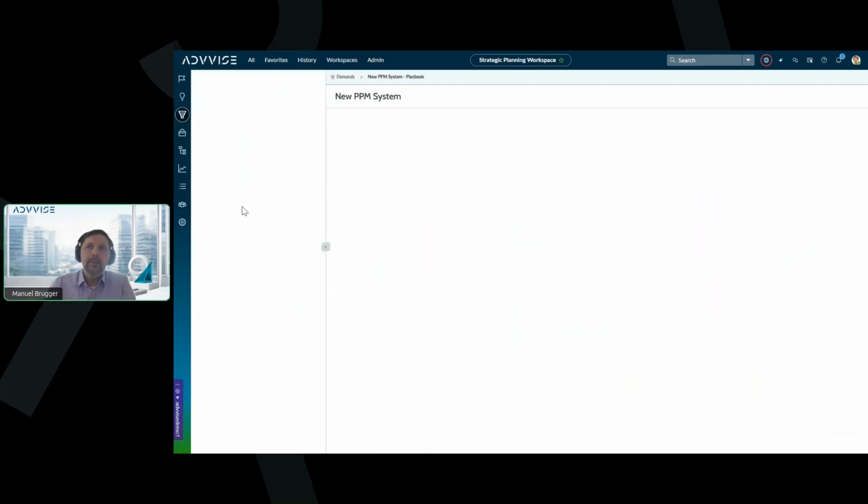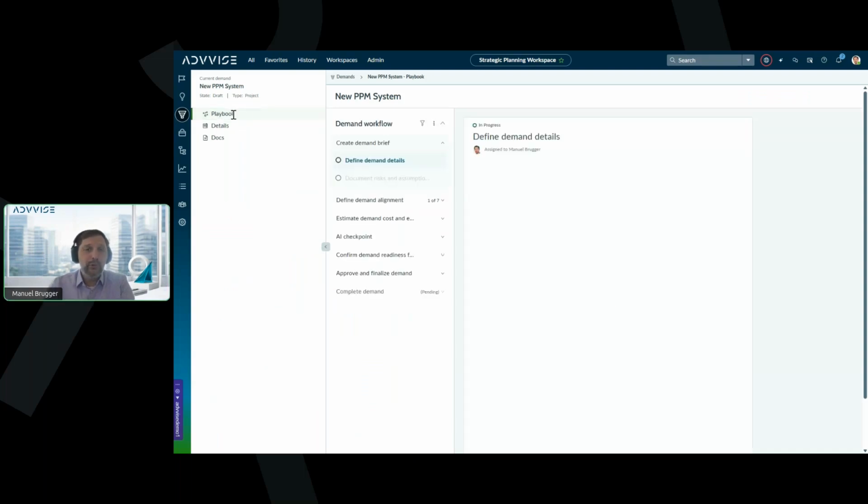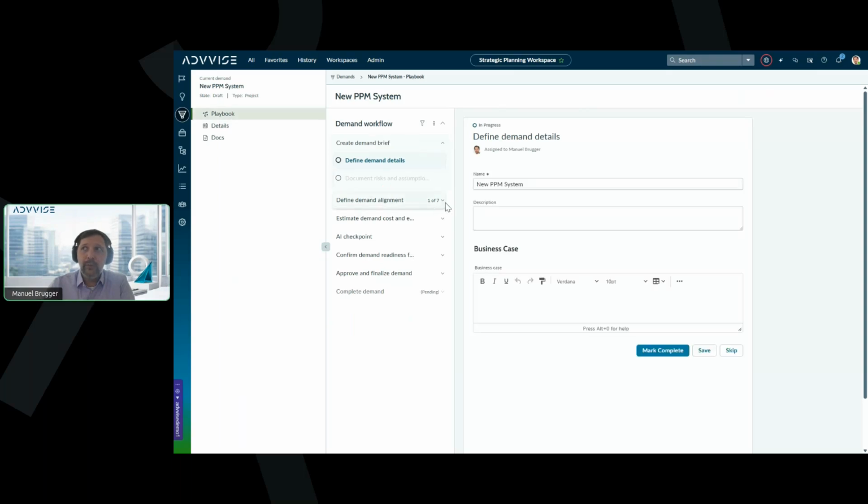And if we generate a new demand, we will now be able to also use the playbooks accordingly. So we are not limited anymore to the, let's say, very narrow flow in demand management that we've seen in the past, which was quite hard to steer sometimes. We are now really able to use the playbooks also for demand management since March. You can also see part of the workspace, and what is already migrated apart from the playbook is the details view and the docs.